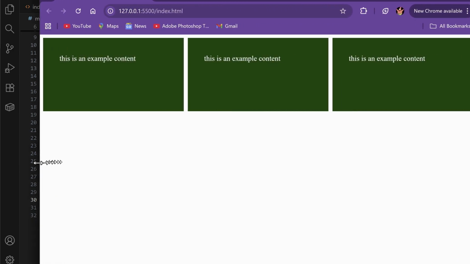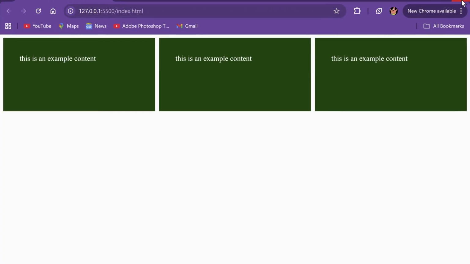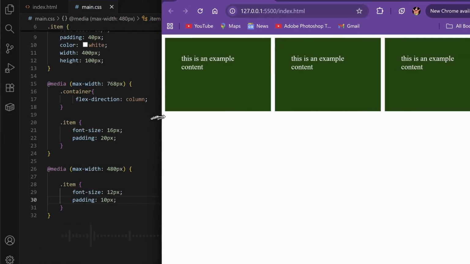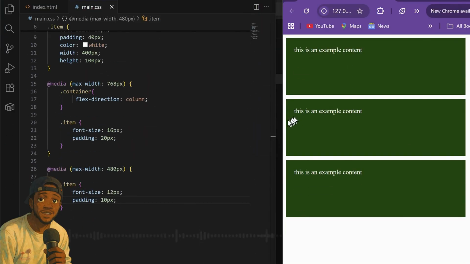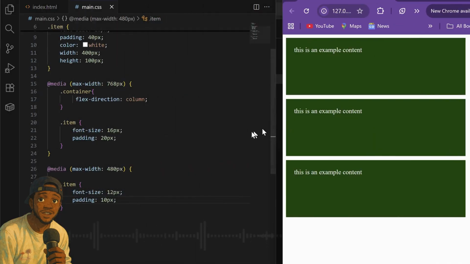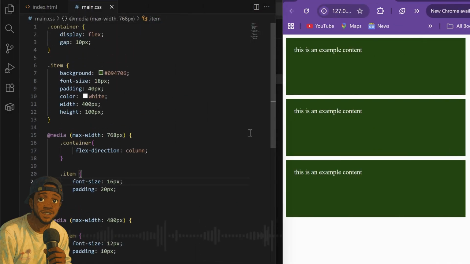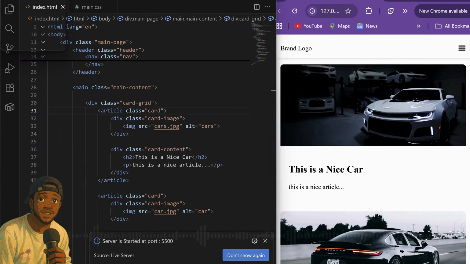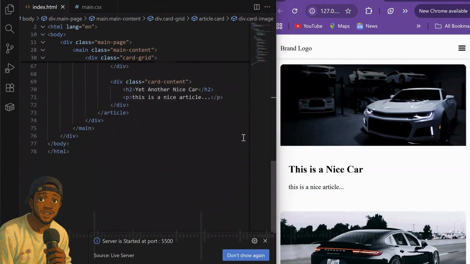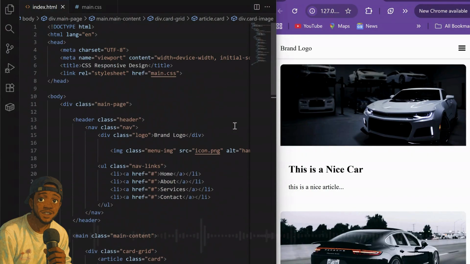Ladies and gentlemen, now is the end of our CSS series of tutorials. If you made it this far, that means you have learned a lot about CSS. You have learned how to do basic CSS styling, change fonts, colors, style images, style lists. You know how to do layouts. You know how to do relative, absolute, fixed, and sticky layouts. You know how to use display flex, and you know how to use grid display. And you even learned how to make your website responsive with CSS. You have gone far. You deserve a round of applause.